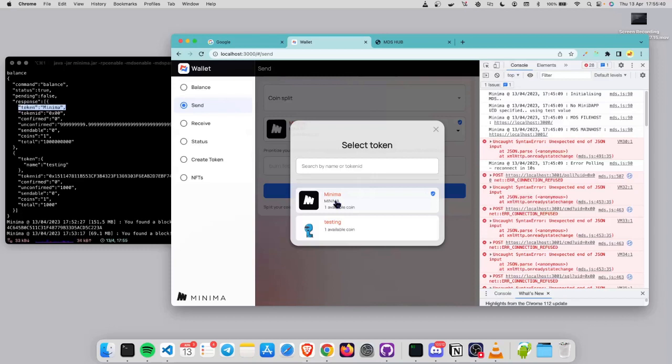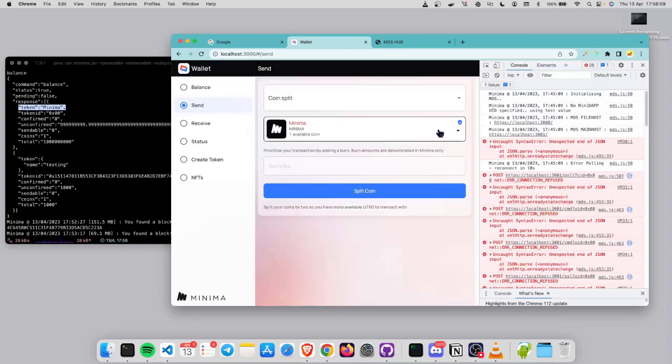transactions are made up of inputs and outputs. One input is one coin, two inputs are two coins, and you can have multiple coins. So you can split up coins, so then you have more than one coin at a time. If you wanted to do two transactions at the same time, you need two different coins, because of the nature of how blockchain works, you need to wait for the coin output to come back before you can use it again.